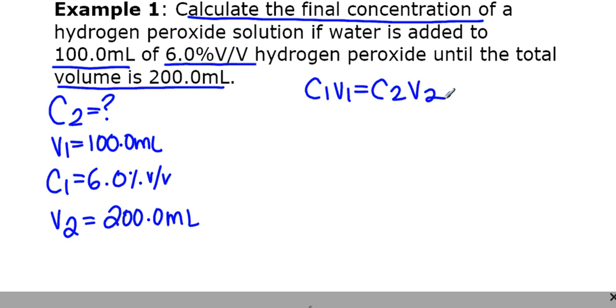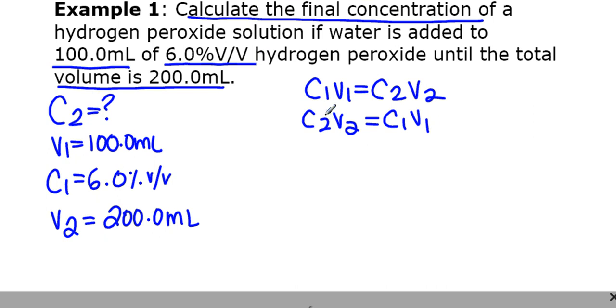So here is our dilution formula. If you need a little bit of help with rearranging, that's not a problem. There are a few tricks you can do. This is the standard format for the formula, but we know in math we like to have our unknown on the left-hand side. In this case, our unknown is C2. It's on the right-hand side. So if you like your unknowns on the left-hand side, just flip the formula around. Mathematically, it's exactly the same thing. You've just reversed the sides.